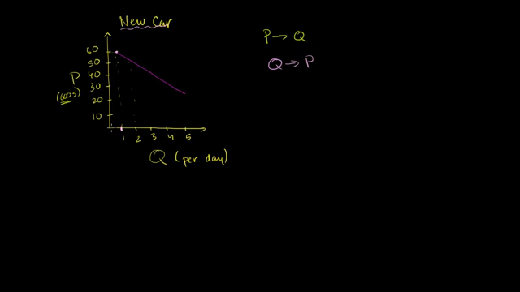And then when you ask that question, you determine that if you only allowed one car to be sold each week, somebody in that week is going to think that it's worth $60,000 to buy that car. And so that person, their willingness to pay, that person is going to be willing to trade $60,000. They're going to be willing to forego what else they could have bought for that $60,000, and instead they want that car. And so then you would plot that point right over there. If you only had one unit, you could sell it for $60,000.